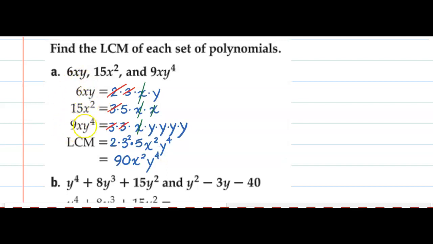Again, another way to think about the coefficients here, we could have started with 15. 15 times 1 is not divisible by 6 or 9. Times 2, it's divisible by 6, but not 9. Times 3, it's divisible by 9, but not 6. Times 4, it's divisible by 6, but not 9. And so on, until we arrive at 90. That's the first number that's divisible by 6 and 9.